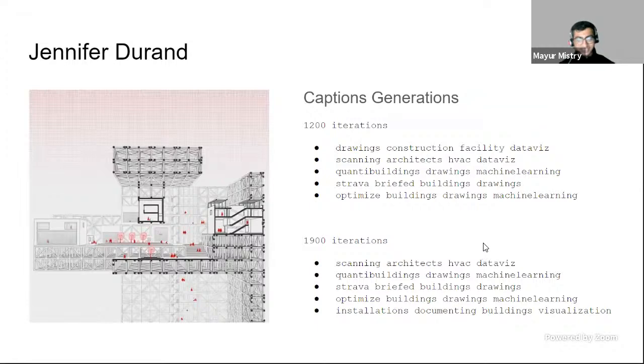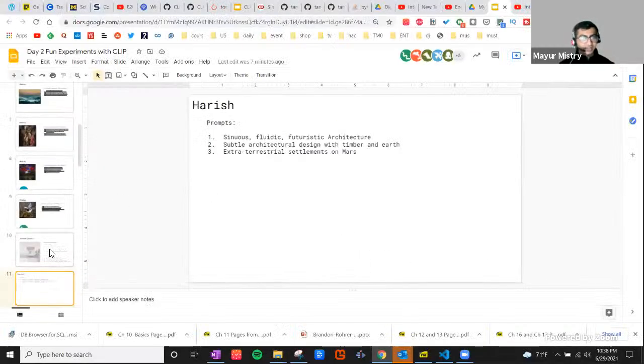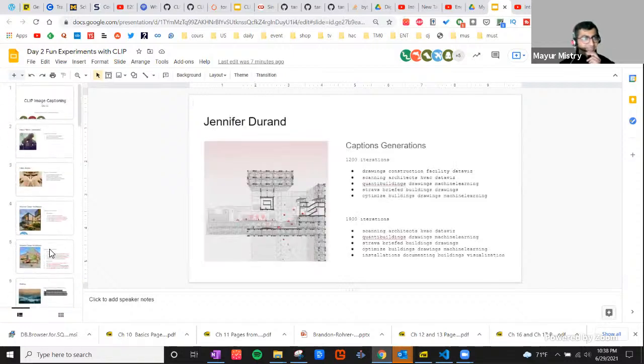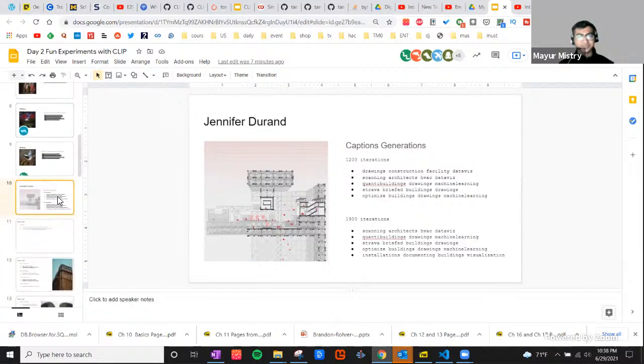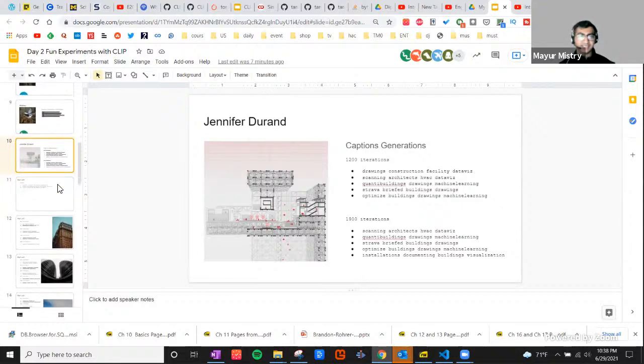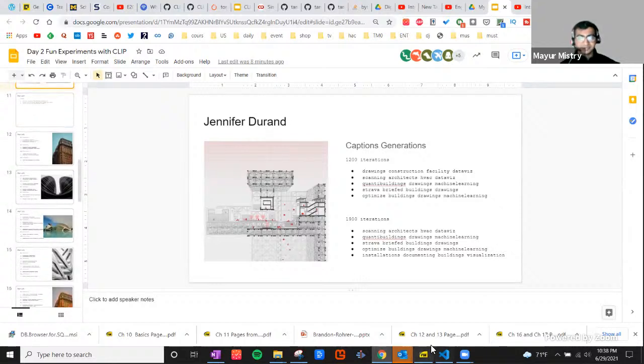All right, Jennifer, we discussed this. All right, so I think the takeaways from this is we saw the different types of prompts it generates. There were a few cases where it was able to identify the texture, the building type, the architect pretty well. So we get some idea of what kind of prompts will work better.